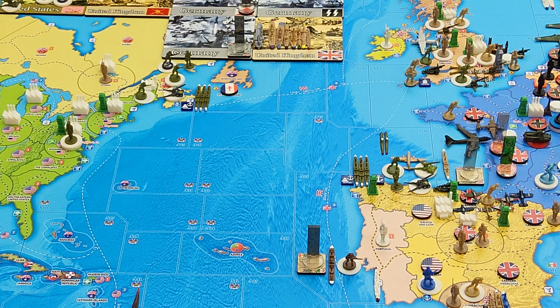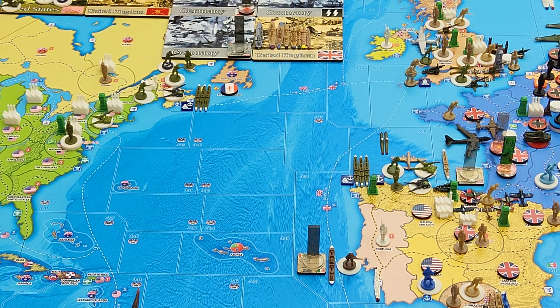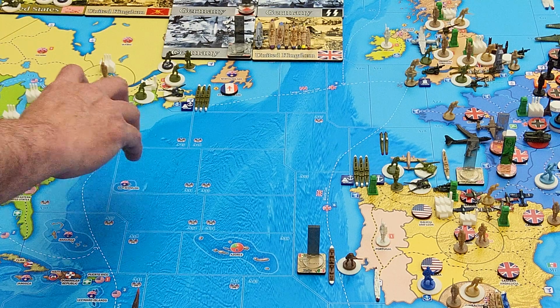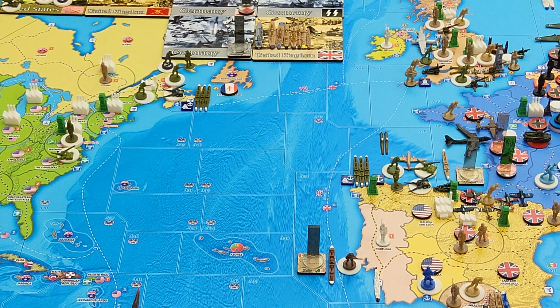New England, Northeast, New York. Placement of units. So I've got 3 advanced artillery that are going to go into New York, along with 2 jet fighters. You know what? Since I'm railing, I actually think I'll put 4 jet fighters in New York and 3 advanced artillery in Washington, D.C. So I'll switch that up.